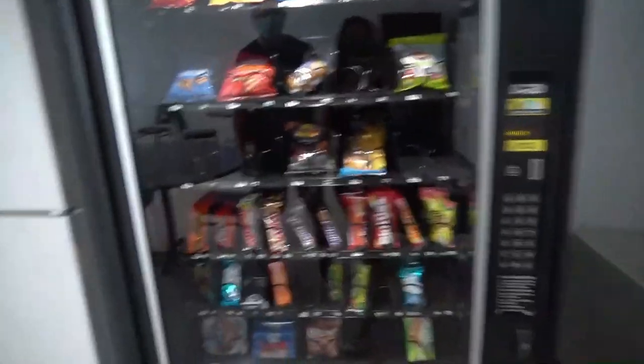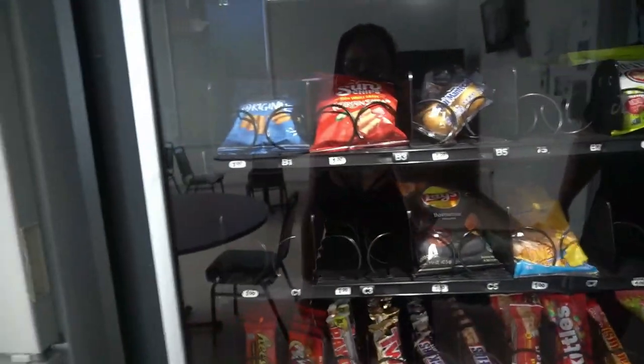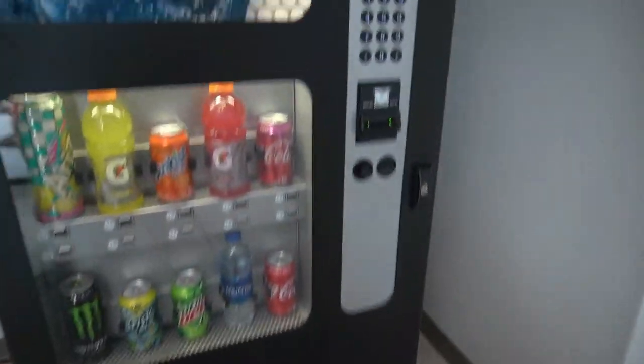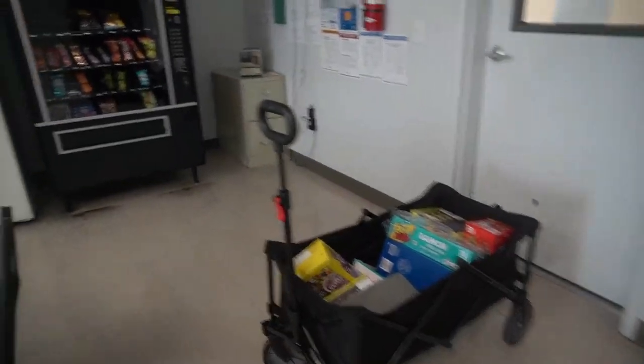Okay, you guys, we are inside. Here's the snack machine. Oh, nice. And we got some empty spots. So here we have that. He's gonna go grab some drinks and we will open up the soda machine. We'll see.